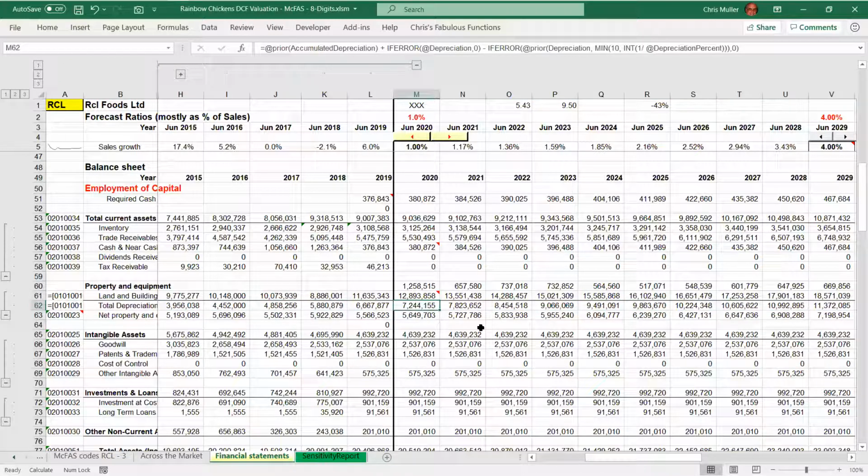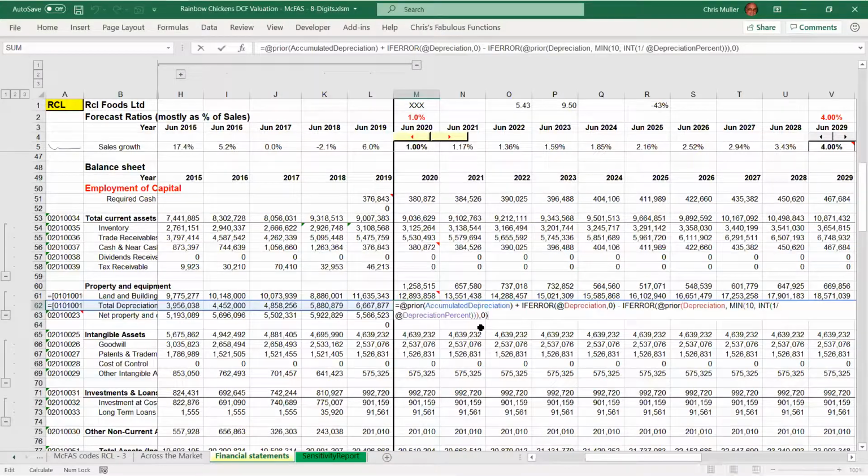And so we have to accumulate it. So watch this. We have to take last year's accumulated depreciation, which is the 6.66 billion, and we need to add to it any depreciation this year. For some reason, there's an if error around here, just in case that goes wrong. We need to add that. It sounds easy, but we have to remember, and this is a little trickier, we have to go and subtract any depreciation that has now fallen out of our depreciation cycle.